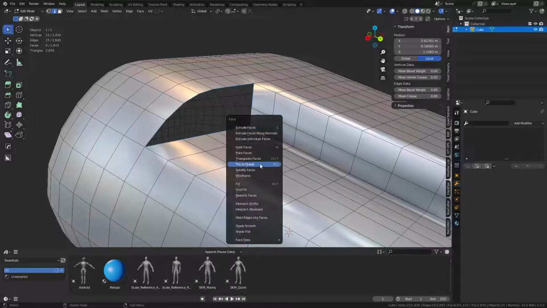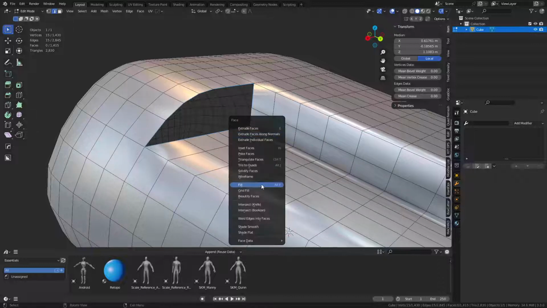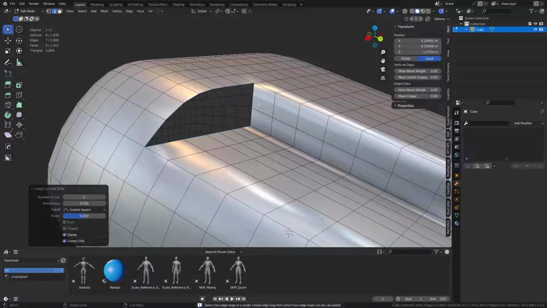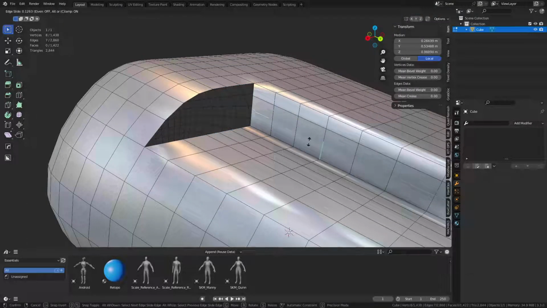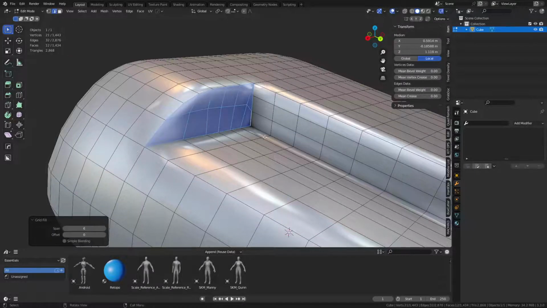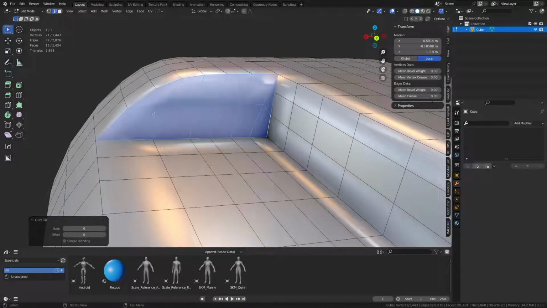If I Control F, select this whole loop, Control F, grid fill it. You'll see it complains. It means it's not an even amount of edges. You need to have an even number. That will let you grid fill. So Control F, grid fill. You see right there, that's going on. It's not quite what I expected. You can change the span and the offset and also try simple blending as well until you get what you want. Otherwise, you'll have to do this manually, which kind of is no good, right?